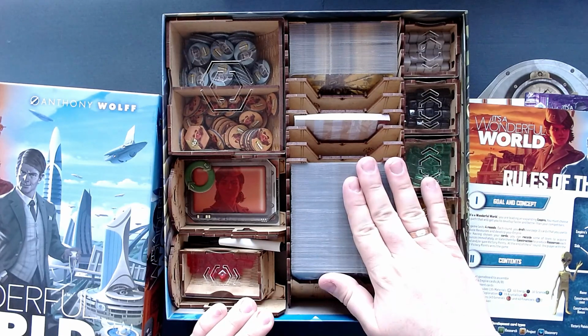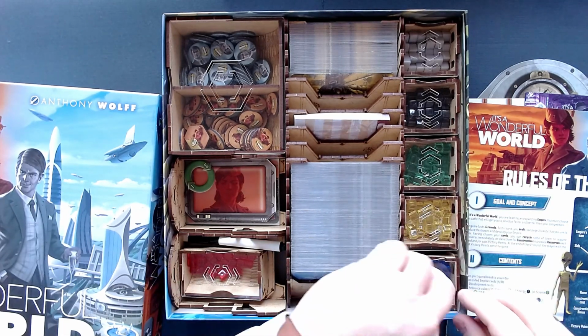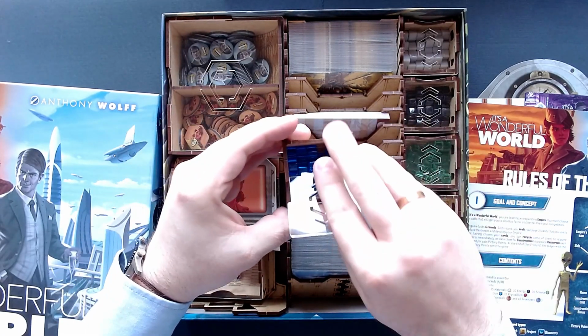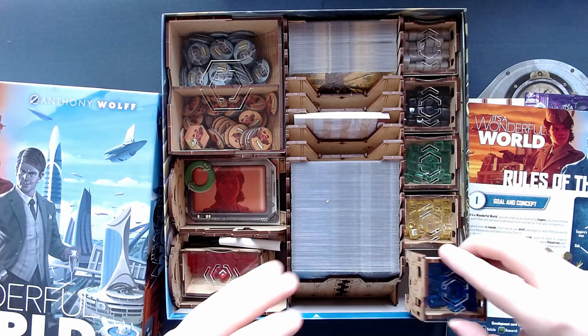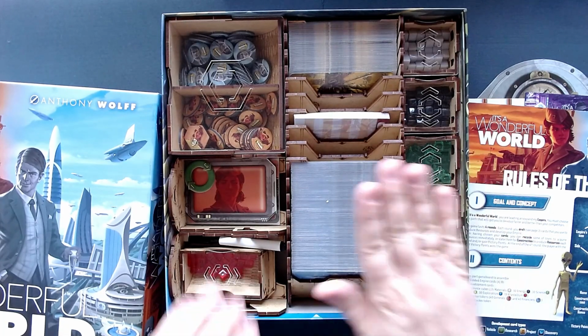This makes setting up the game much easier and faster because you have all the little resources here in these little containers that you can just put on the table, and you don't have all these plastic bags for setting all of that up, and same here. And so everything is done really well, so that's great.